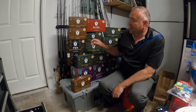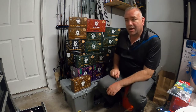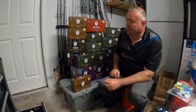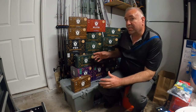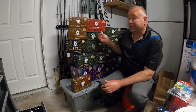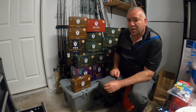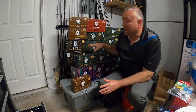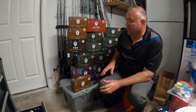The other one that was intriguing was this one up here, the Elite Bass Fishing Kit. When we were at Dick's Sporting Goods, they actually only had one of those, and it kind of looked like maybe people have been buying those Elite Bass Fishing Kits. The Pro Bass Fishing Kit here, the black ones, these were the only two boxes. There were maybe 8 total, but they only had 75 and 76. So I don't know about those.